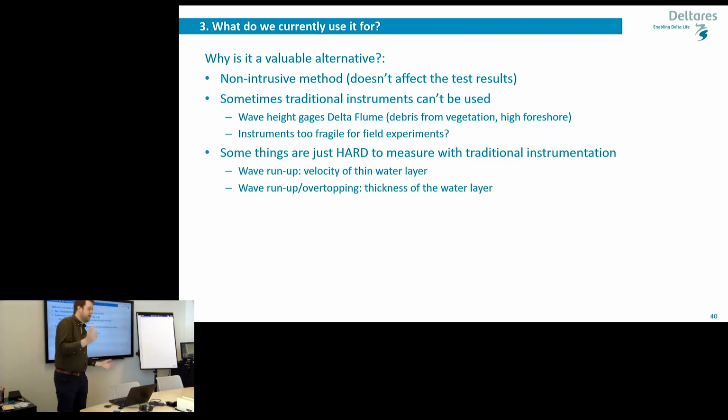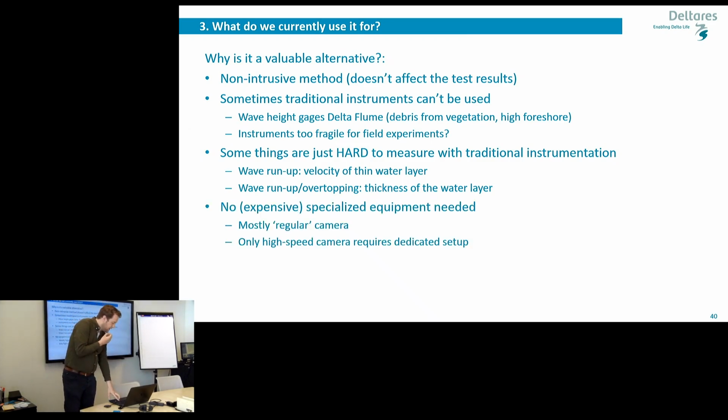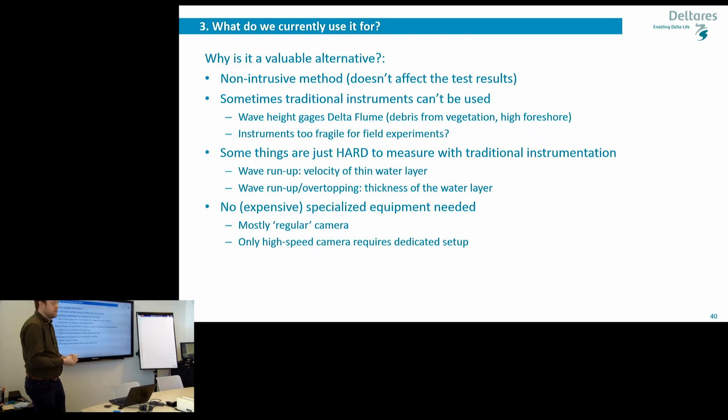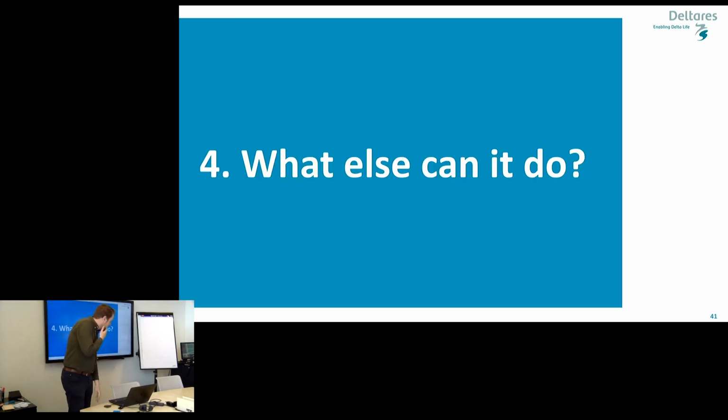And as you saw with the wave run-up, that's just very hard to measure otherwise. So you can also measure things you couldn't otherwise. And at the end of the day, you need a computer, you need Python, you need a camera. That's not very expensive. It's not tens of thousands of dollars of equipment. So in that sense, we were very happy with it.